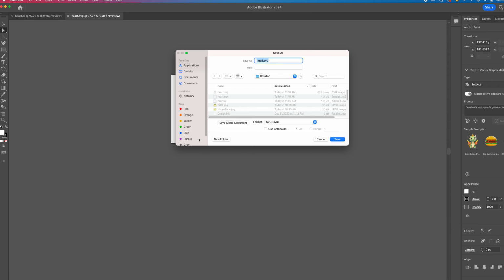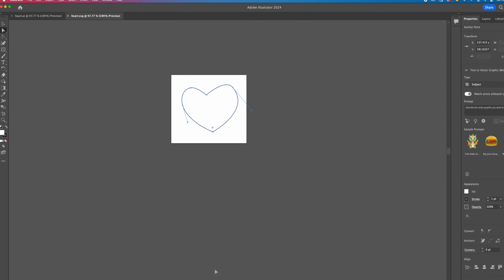I recommend you save it as a .ai file, but then when you open it in Design Era software, it's going to have your Illustrator program open as well. If for some reason that's a problem because you're working on a different computer that has Illustrator, you would want to save it as SVG. So I'm going to do that today. And you go ahead and you save it. I have this saved already, so I'll hit cancel for today.